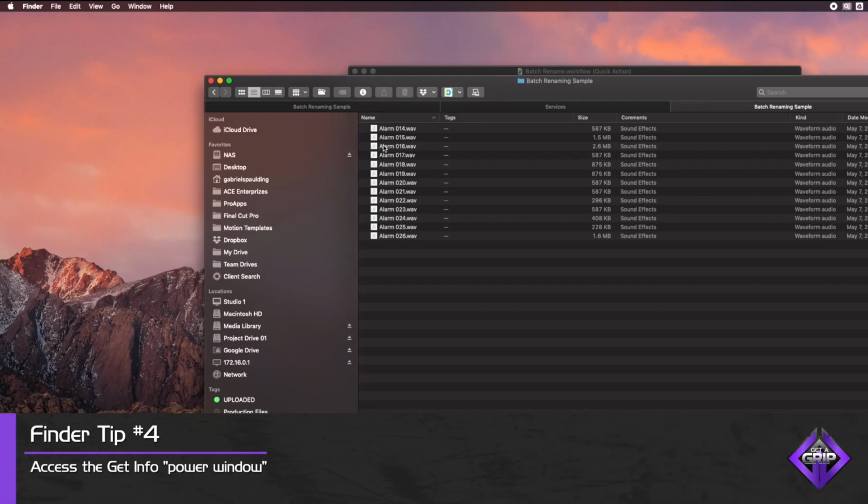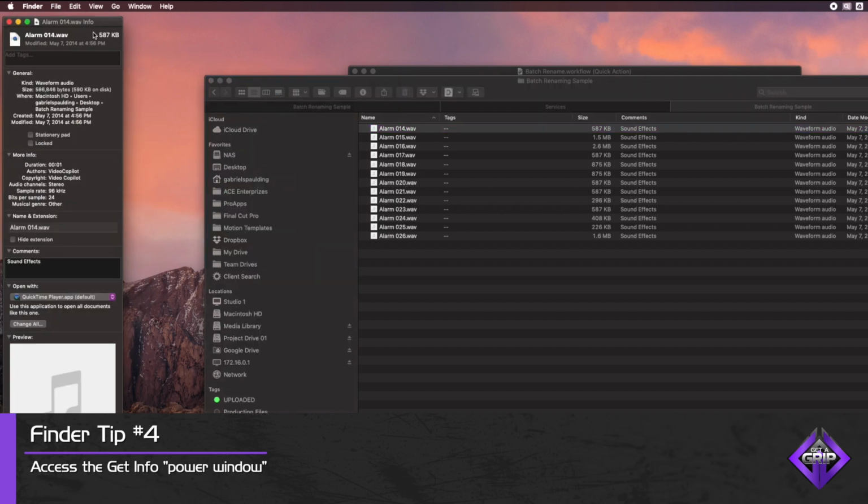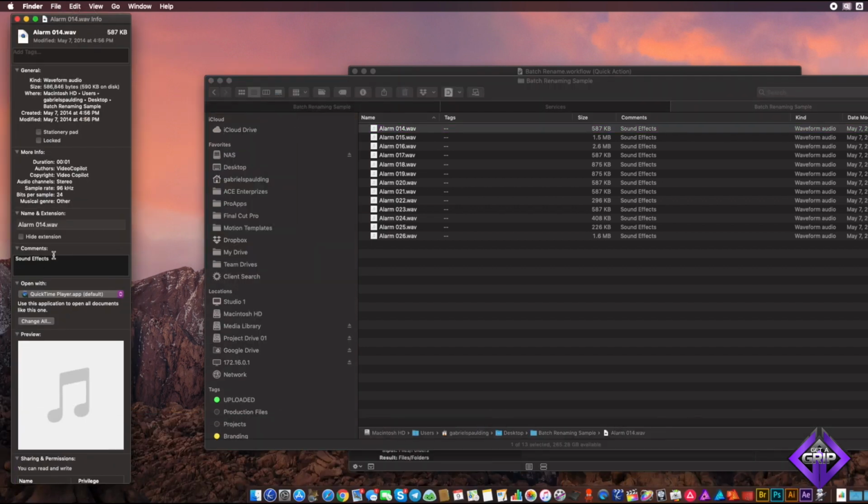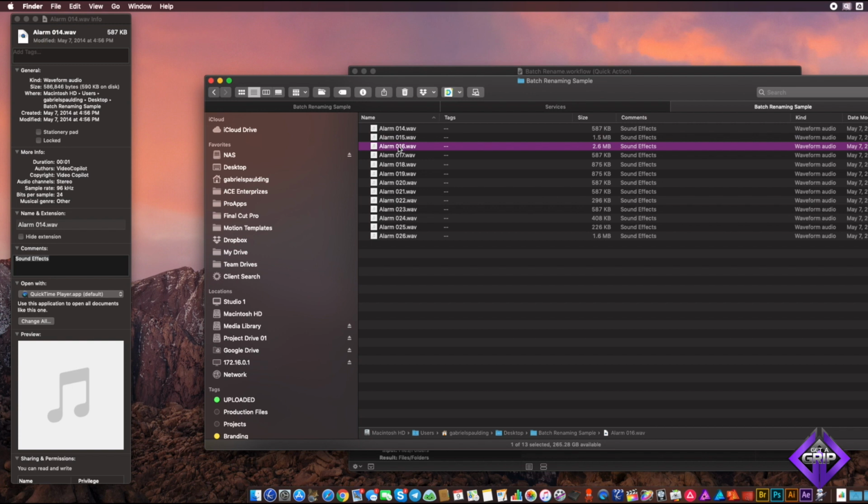And the first one, which I hinted at earlier, is if you select a file and press Command I, you've got this Get Info window where you see all this info. Well, that's where we added this Finder comment. However, if I click on this clip, the window actually stays with that original clip. It's not context sensitive. So let me close that window.